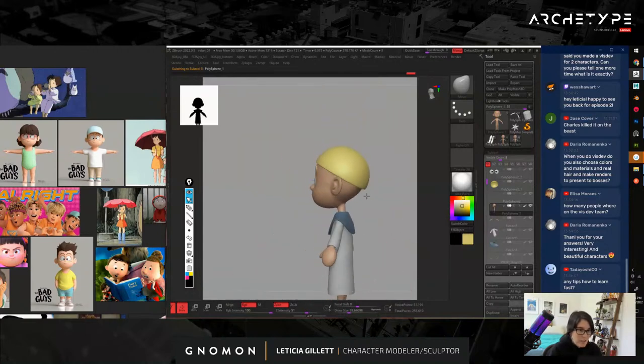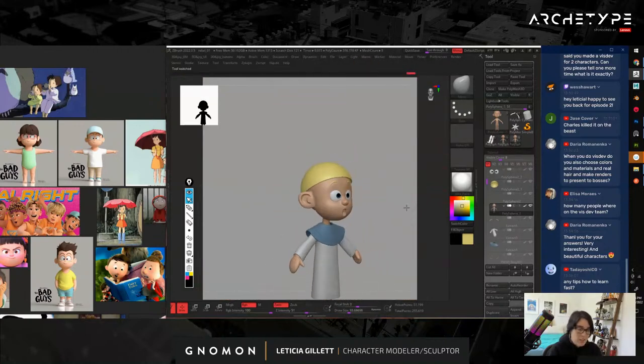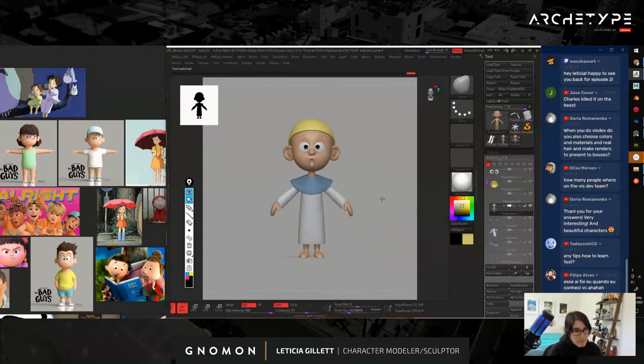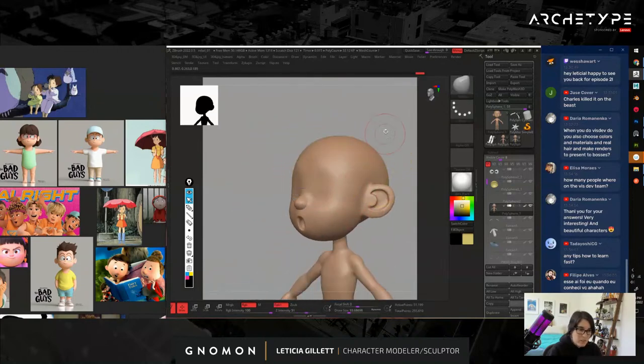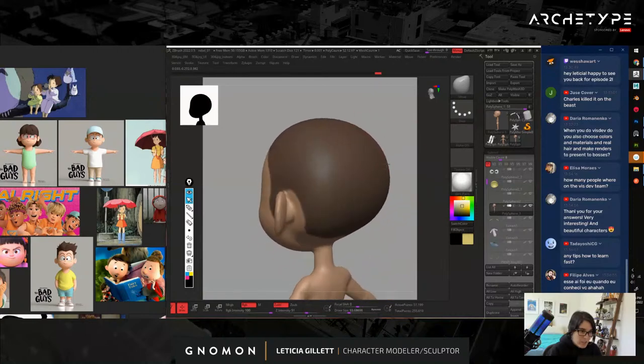All right. I think, what do you guys think? Before, now? I think that's cute, right? Okay. Also, we need to give a little bit of side hair and stuff. So what I'm going to do here, I'm going to mask kind of a hair area. Do it like this. Just so we can have some under hair.